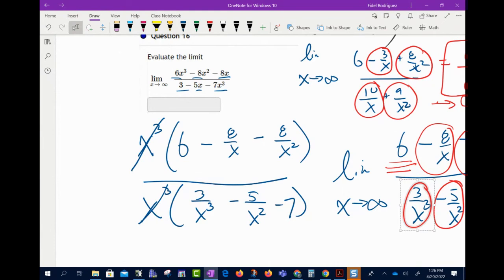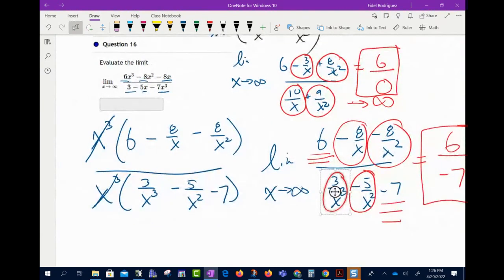And what I like about that is it's more of a discovery type of approach, in that I think, okay, now I understand why the rule works the way it does. Like now I understand that when I have the power on the top and the same power on the bottom, now I understand why it goes to that fraction of the leading coefficients, because I can just see, we just did it right now, what actually happens. That's what I like about this approach.